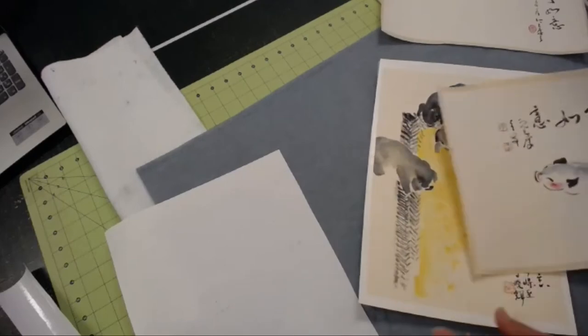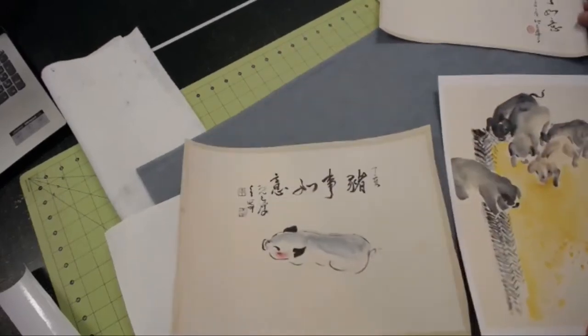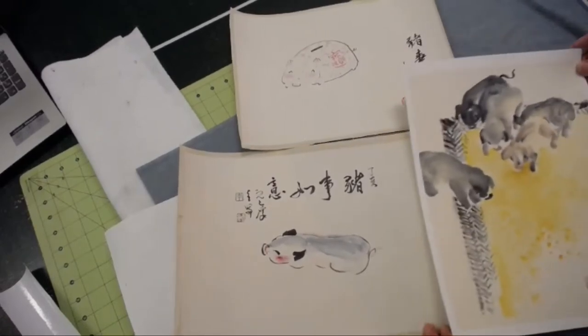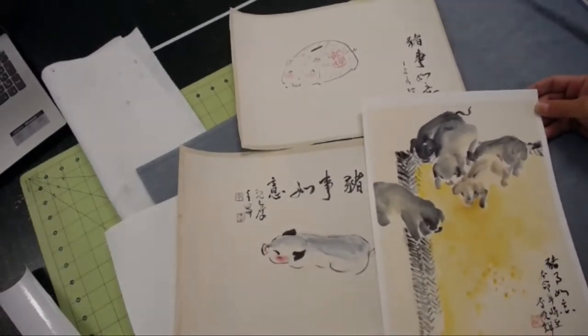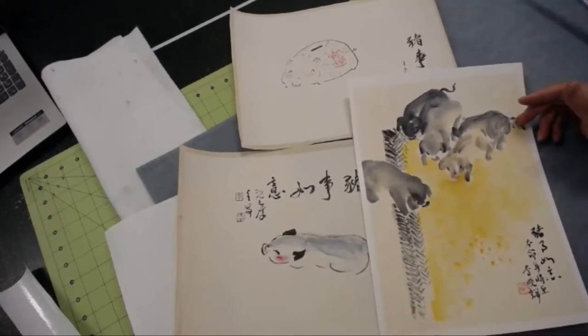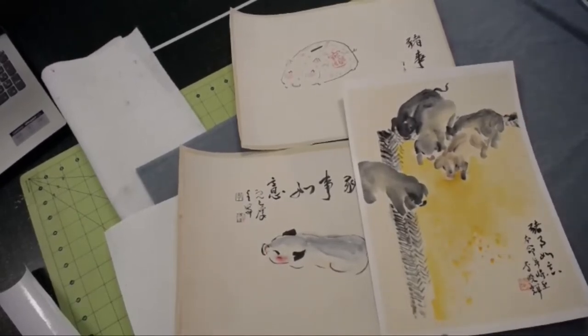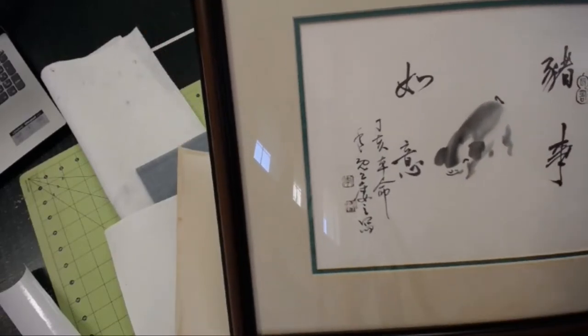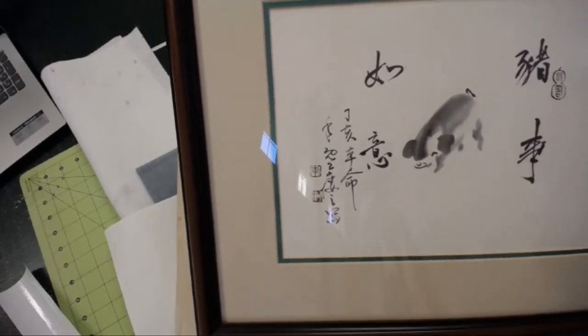Which style do you like better? More cartoony, or more xie-yi or gongbi, you know, more detailed? I think the spontaneous style is similar to this one I did. I framed one of my favorite pics, but I have this face, a little like a smiley.